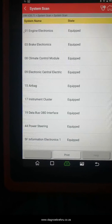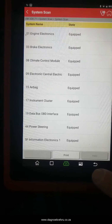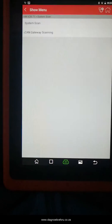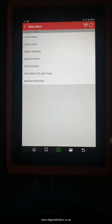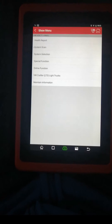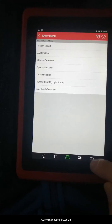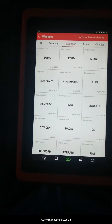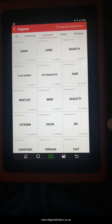I would say the functions for the VW and the Audi are really advanced on the Pro Mini. They didn't lie when they said they can do online coding on this. I'm really impressed with the Pro Mini for the price of this tool — it's really impressive. Keep in mind we are still in the VW — it makes that noise every time so you don't forget to take out the dongle and leave it in the customer's car.